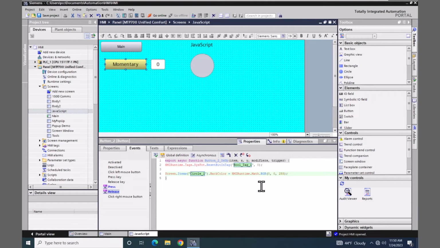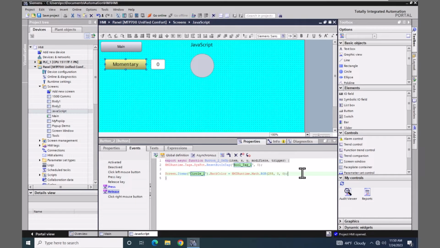But now I want to change the color here. Instead of it being 255 for blue, I'm going to change that to be 0. And I'm going to put the 255 in the first position. So this will now set on the release event, it will set the background color to red.